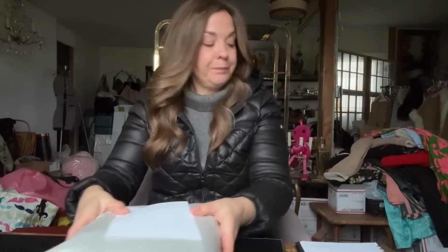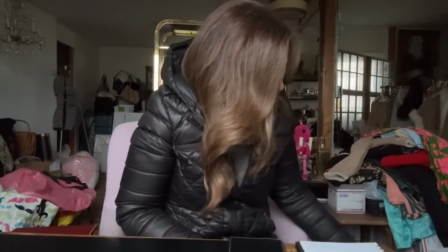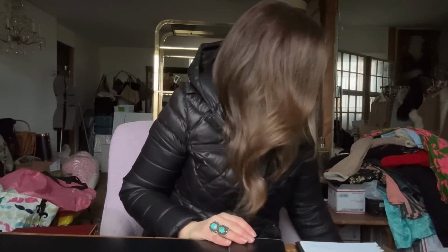My point with that is that I almost delisted this, but instead I marked it down $2, and the buyer got the alert that I marked it down, plus Poshmark paid for the discounted shipping, I believe. And so that was enough to prompt her to buy it, which is great. $11 is better than no dollars, or maybe I could have got a couple dollars for this at a yard sale, but I'm not sure.